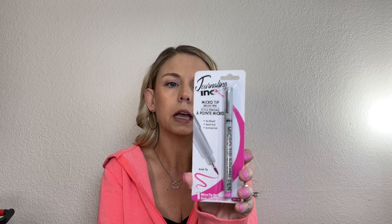I picked up this journaling ink pen — it's a micro tip brush pen but it's a pink ink. I'm hoping it's good; it says no bleed, quick dry. I got it for journaling, hopefully it'll be good. I grabbed this glue gun pad — this has been out for a little bit and I have silicone mats, but I needed another one to just put my glue gun on when I'm not able to put it back on the stand fast enough. I've heard a lot of good things about this one, so I wanted to try it out. I finally found it and it's pink, of course.